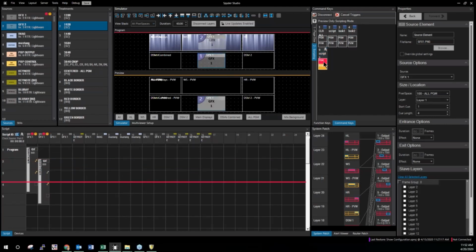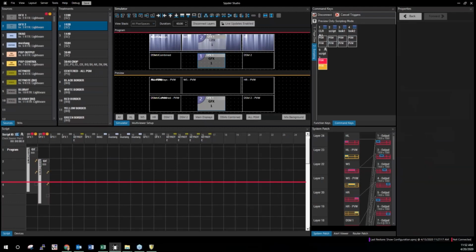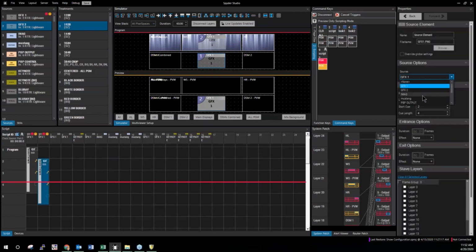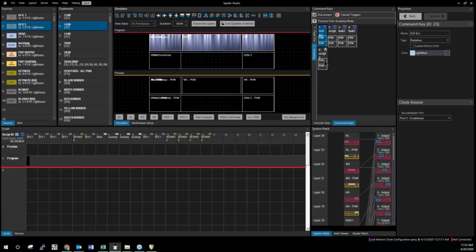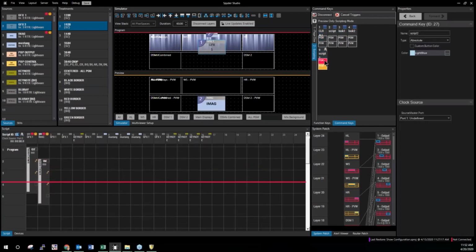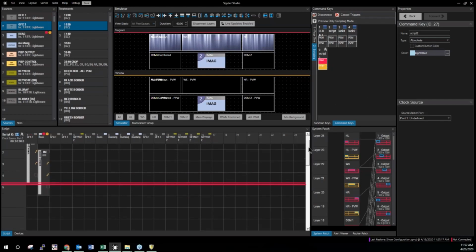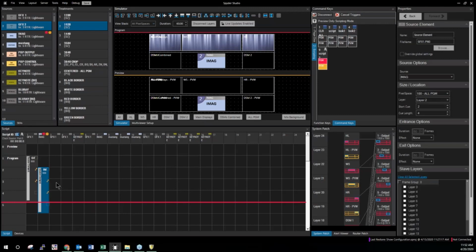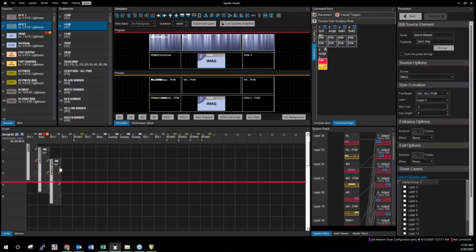It's the same source though, right? So what I could do is just simply change this source to something else. iMac. So clear, program, down, bring in the next source, fly it in, bring in the next source. So you could copy that multiple times. I could take that, drop it there, oops, there, there, there, there, and I'm just hitting click, drag, drop. I'm a control, click, drag, drop, so my apologies.